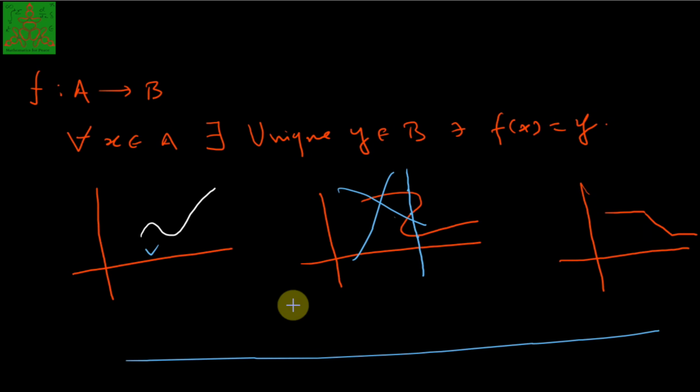For example, suppose I draw the graph of a function like this; this is my x-axis and this is my y-axis, and this is the graph that I am plotting. Suppose this is the graph. Then at this point, the function is discontinuous because when I plot the graph, I have to lift my hand. So there is a discontinuity at that point. That is the meaning of a discontinuous function.